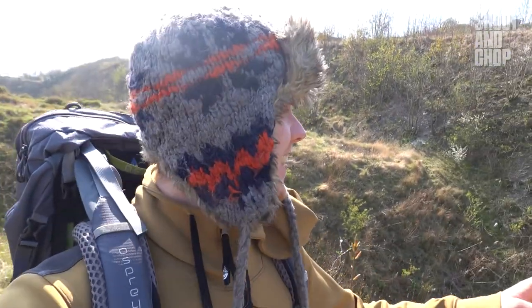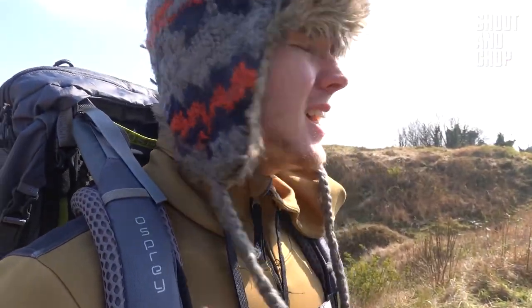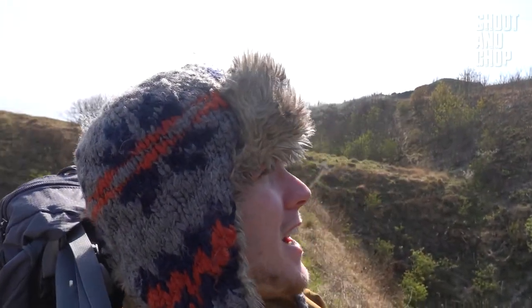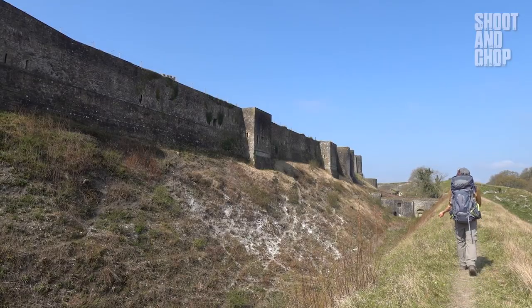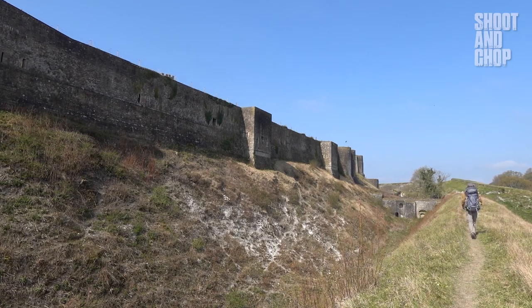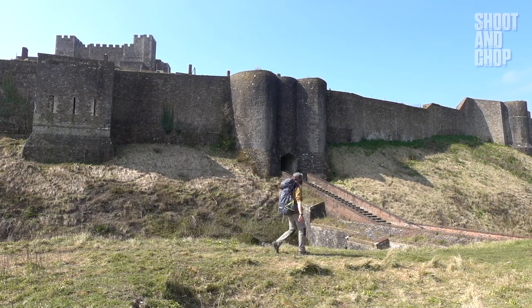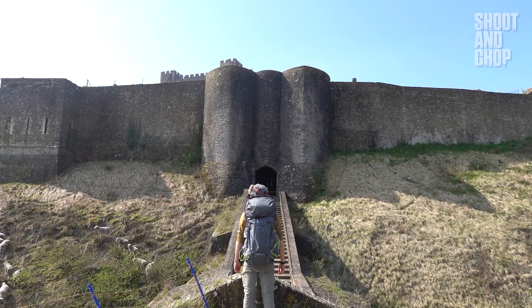I just took another short drive and I am just outside Dover Castle. Very, very impressive. I think I've come definitely the wrong way to the entrance, but the good thing about that is I'm just on the other side of the moat looking up at the walls of the castle. And it's a really impressive angle of the place. Really cool, it's such a massive castle. And the moat is huge also. So I'm just gonna walk around the edge of it and try to find a way in and explore this area. But, wow, so stunning. I can't believe no one else is on this trail.